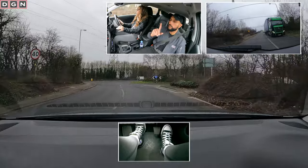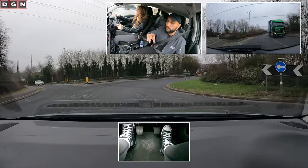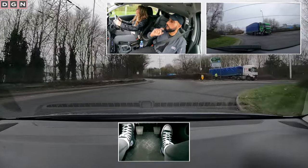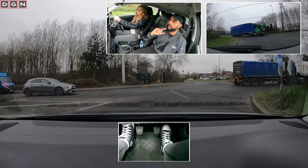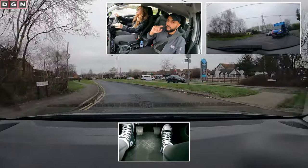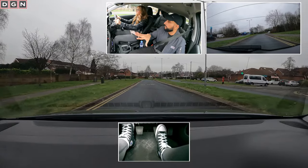Yeah. No gas though. Is it safe? Yeah. That's it. Exit number three. What number is this? One. Good. Maintain this speed now. Which mirrors? Which signal? Is it safe to move over? Yeah. Check this mirror. Move over then. I want you to turn right and take the fourth exit. Don't rush it this time.